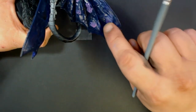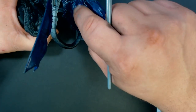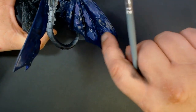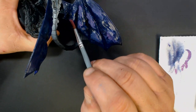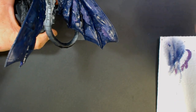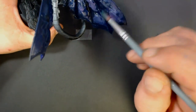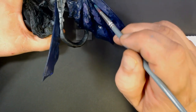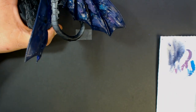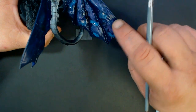And then I'm just going to take my finger and kind of rub it around. And just basically try to make some lighter areas. You want it to be nice and smooth. A little bit down there. And then same thing with our next lighter blue. Trying to give some interest and have a nice blend of colors.